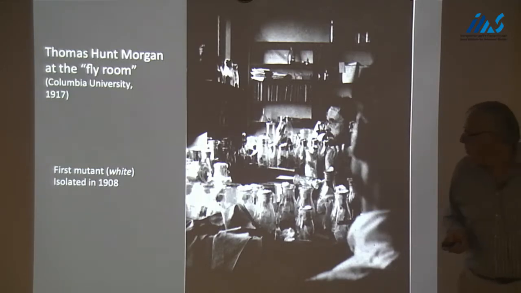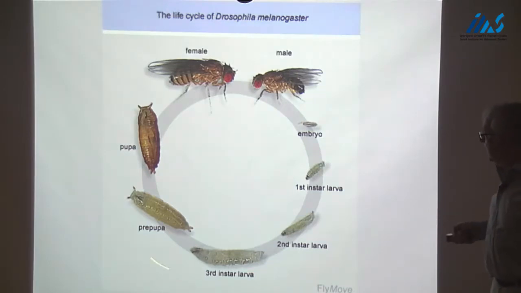So what's special about flies? Well, one advantage that they have is that they have a short life cycle. The time from when the female lays a fertilized egg until the embryo develops and forms a larva and a pupa and so on is about a 12-day cycle, so it's a short cycle. Every female can lay up to 200 eggs, so you can get many progeny. Embryonic development takes place outside the body of the mother, so it's easy to isolate embryos, synchronize them, and so on. So they're amenable to sophisticated analysis. And the combination of 100 years of genetics with molecular biology and microscopy and transgenic flies and so on really generated a very, very powerful field.